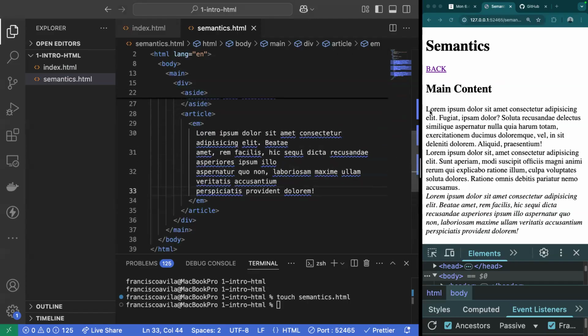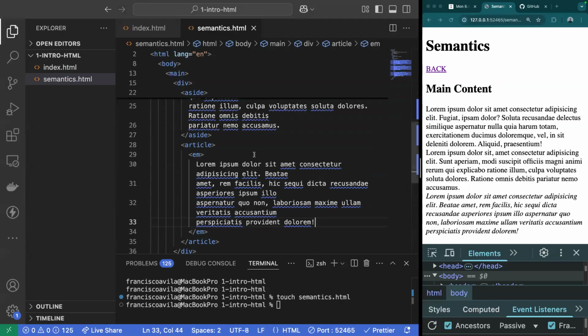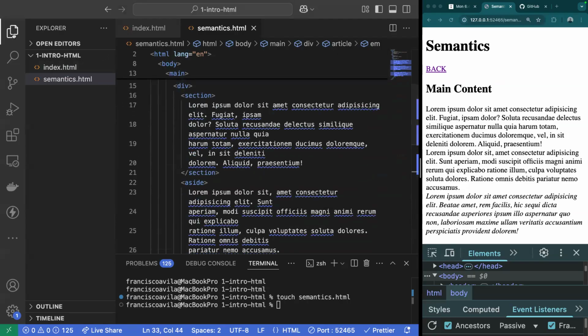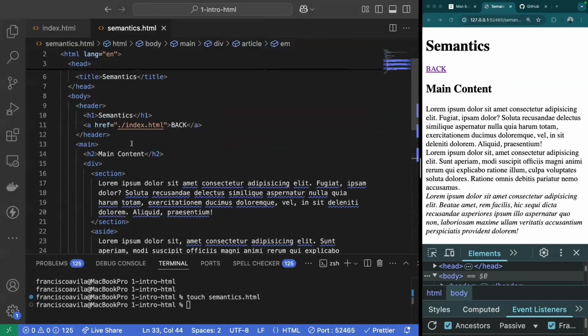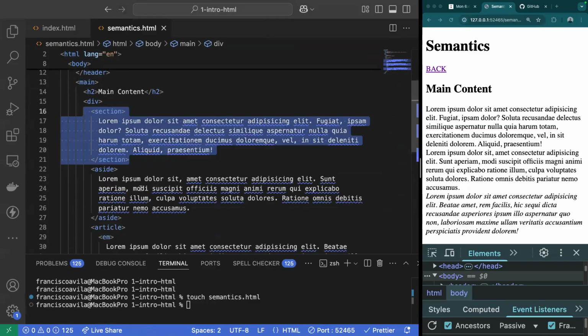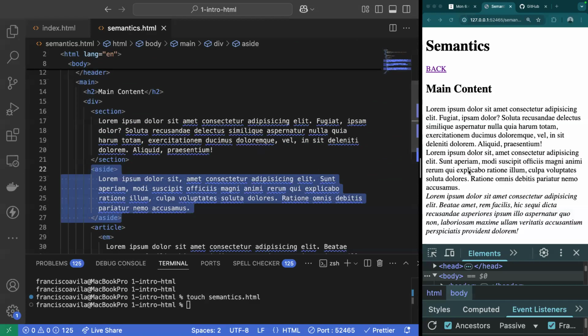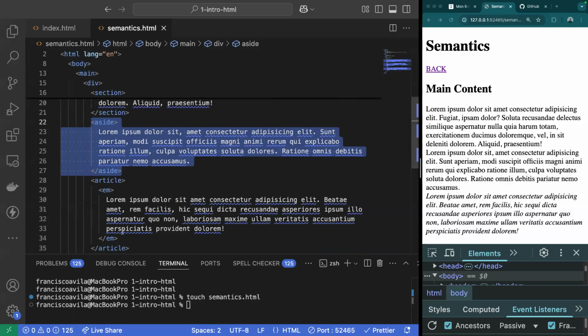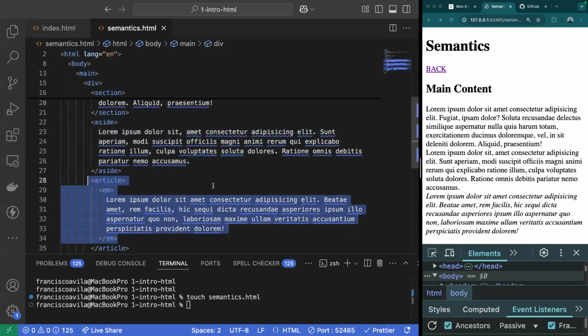All right, so you'll notice none of them necessarily have a separate functionality. It's strictly so that when other developers take a look at my HTML file, they can say, oh, here's the main content. Great. Inside of the main content, oh, I see that you have a section here. Is this the section that we want to have decorated in this way? There's an aside. Well, on a side, we may want some smaller font, so maybe they can interact with that and change that information. And then we have the article, which is already emphasized.